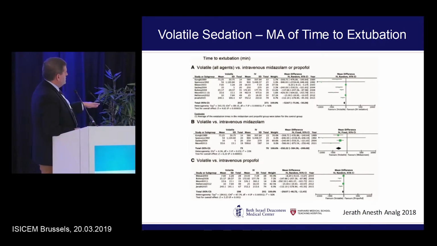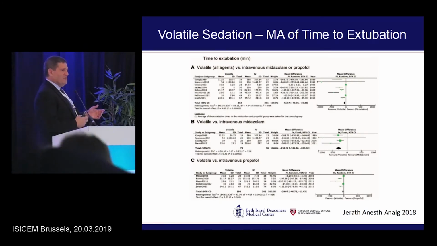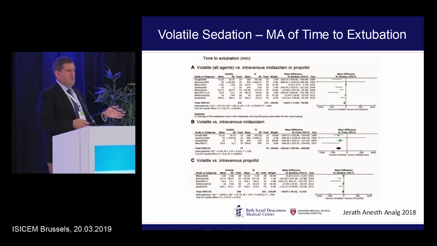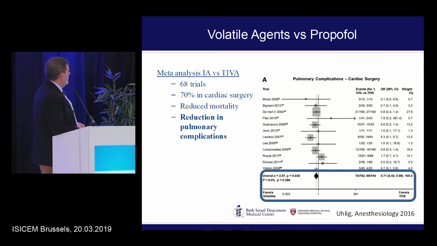But this is the most interesting part. This is a comparison between volatile anesthetics and propofol. Now, I don't know about your practice, but propofol is a pretty good sedative agent, and people reliably wake up quicker with propofol. So if we're seeing a difference in time to extubation compared to propofol, I would argue that that is more lung protection than improved sedation. Okay? This is a meta-analysis from the operating room.